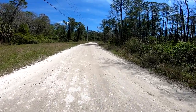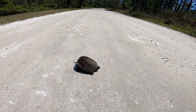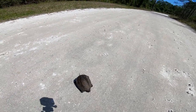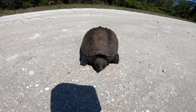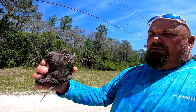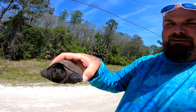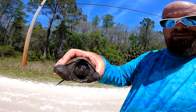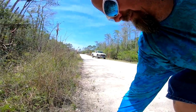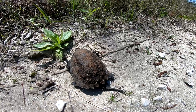All right guys, found another little find — this looks like a little alligator snapping turtle. It sure is! Holy moly, I have not seen an alligator snapping turtle in a long time. Yes! And it's walking across this road. Little alligator snapper — here's a cool little alligator turtle, guys. That is a cool, cool little animal. This is a little baby. I'll put him over here on the other side of the road and let him do his thing. See those ridges on the back of his shell, the ridges down his tail — very cool turtle.